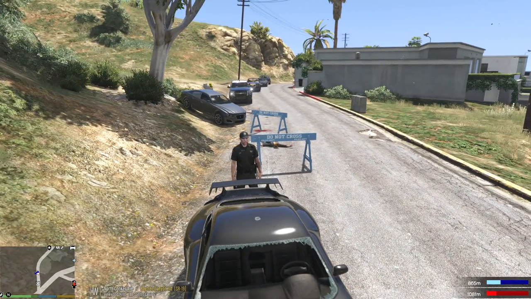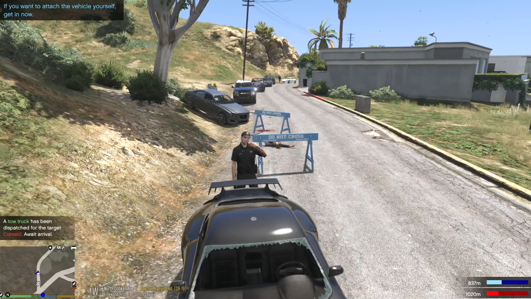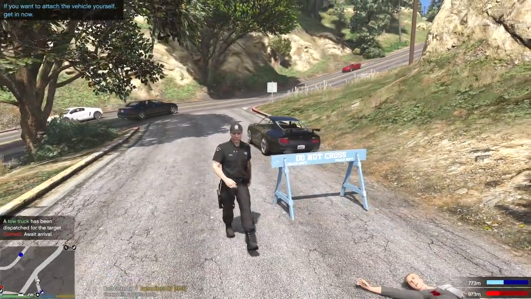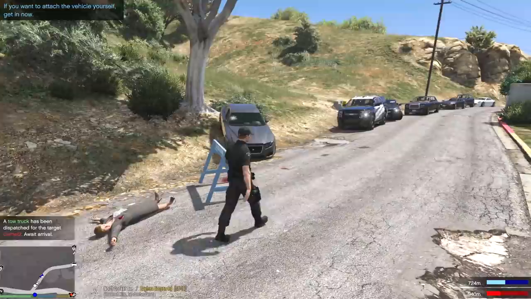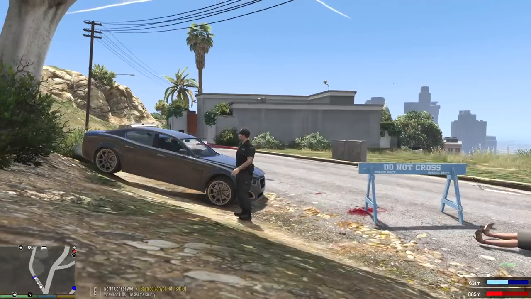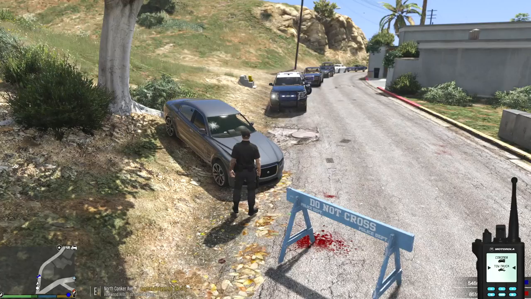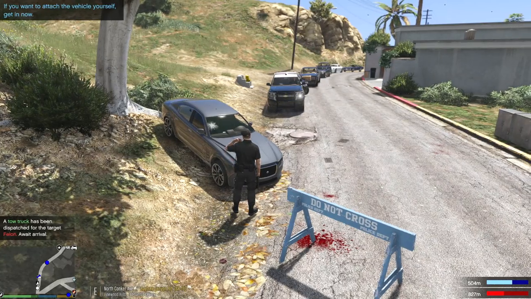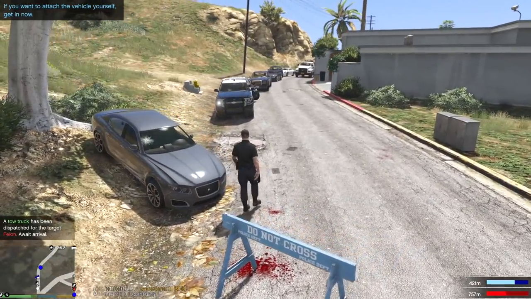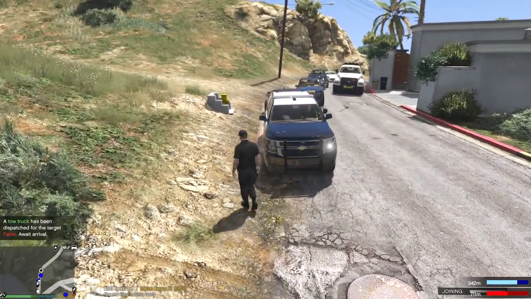Okay. We're going to go ahead and call for a tow truck out here to pick up this vehicle. I think we have a tow truck right behind us. Yeah, they're coming. No worries. And we'll tow this vehicle too. I don't know what happened with this driver, but man, I got ran over. This lady came out without questions asked, pulled out her automatic rifle, started shooting at us right away.